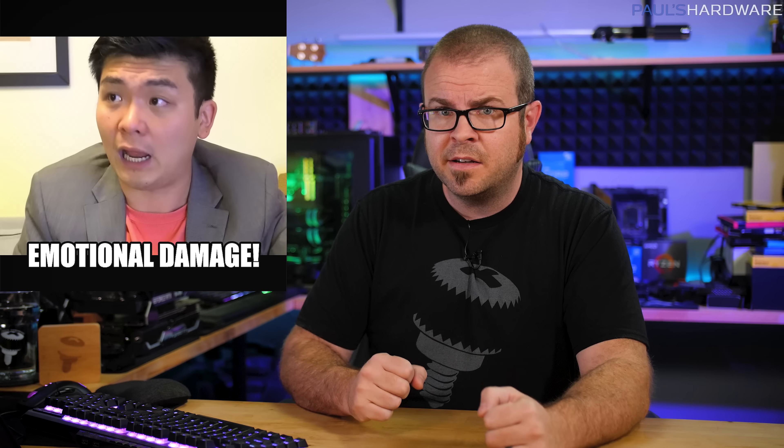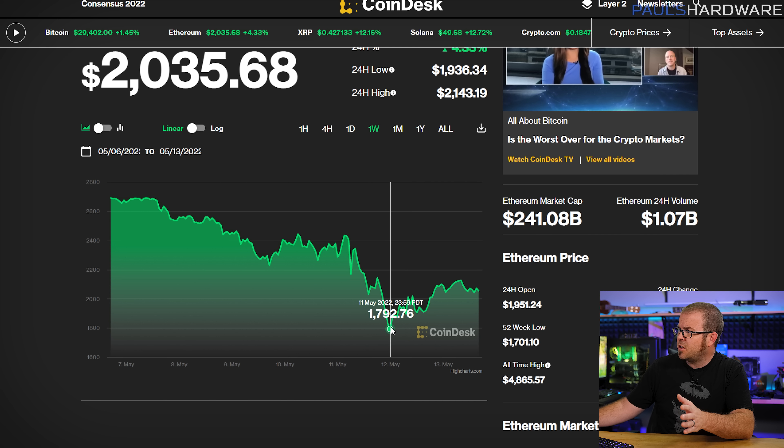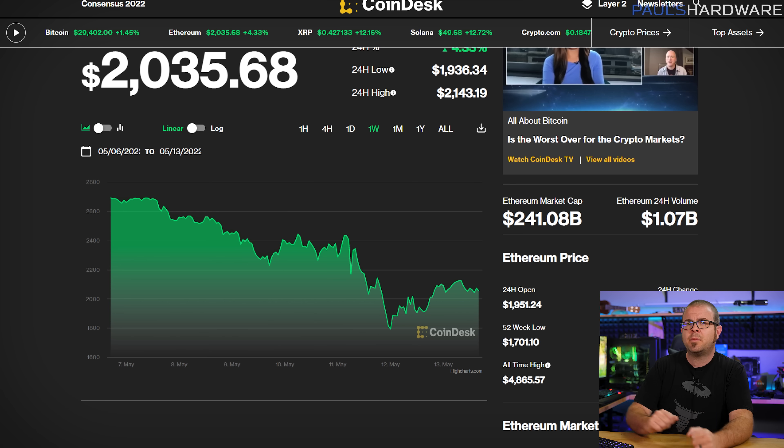The emotional damage was already done, at least according to a Coindesk TV chart showing what appears to be the only two emotions you're allowed to have when investing in crypto: extreme fear and extreme greed. We have extreme fear at the moment, when obviously it would be better to shift over to extreme greed — but both of those emotions seem pretty bad. Speaking of which, Ethereum also dipped below $1,800 during the bear run, but it's now back up above $2,000.